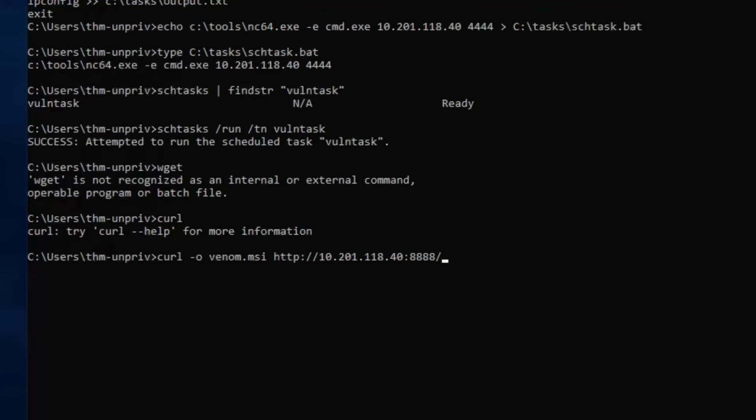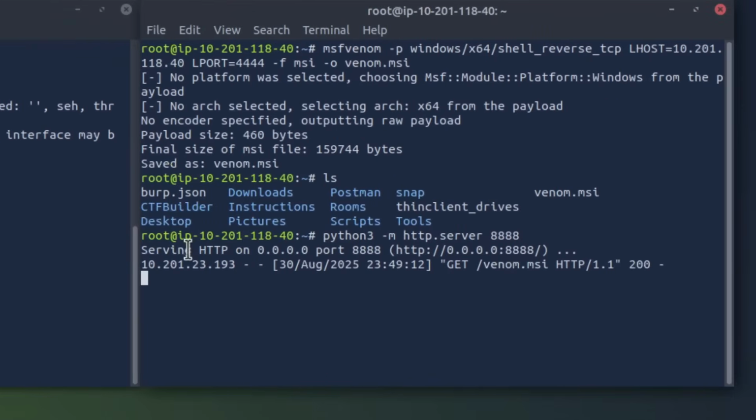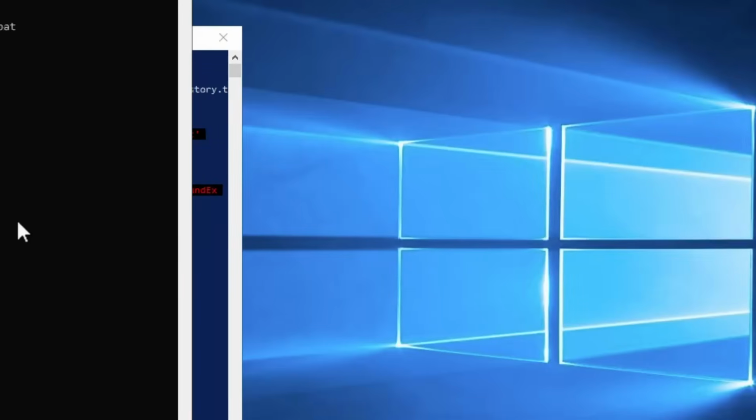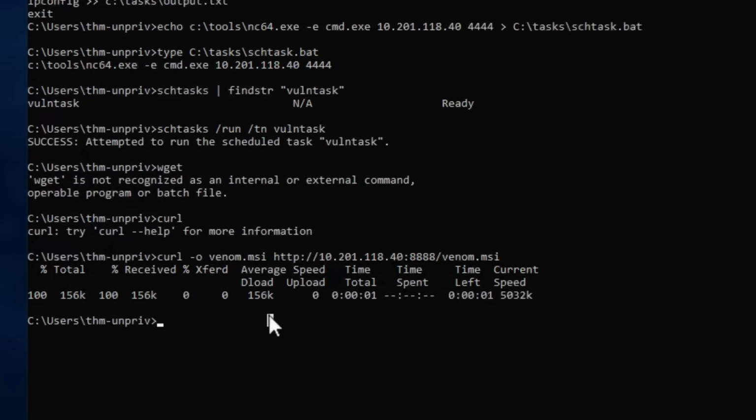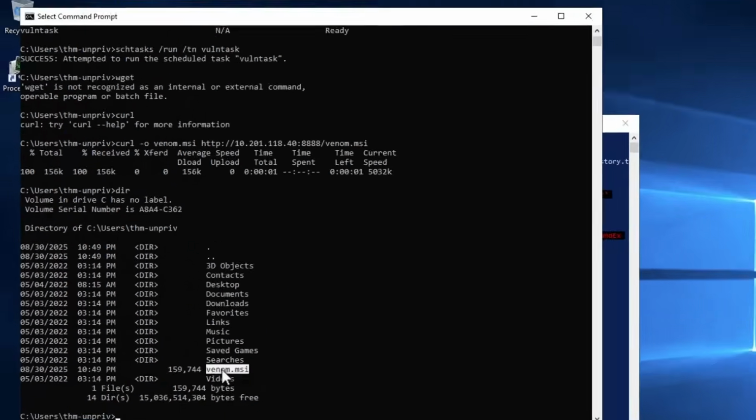And then /venom.msi. And let's see if it actually downloads it. Oh, okay, the download did work. So if we go over here, we can see that there was a query that was made from that machine, and it was a GET query, and it downloaded the venom.msi file. So we actually can now do a dir command, and we will see that we have the venom.msi file downloaded.